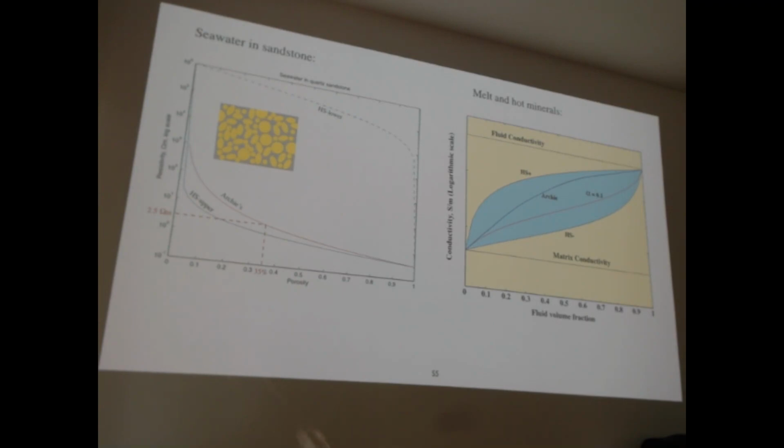So this is a way you can, if I'm looking for groundwater, I measure the resistivity of the rock as being 100 meters, and I know the porosity is about 50%. I can use Archie's law to work out what the salinity of the water will be and decide whether or not it's drinkable. So this is useful stuff.